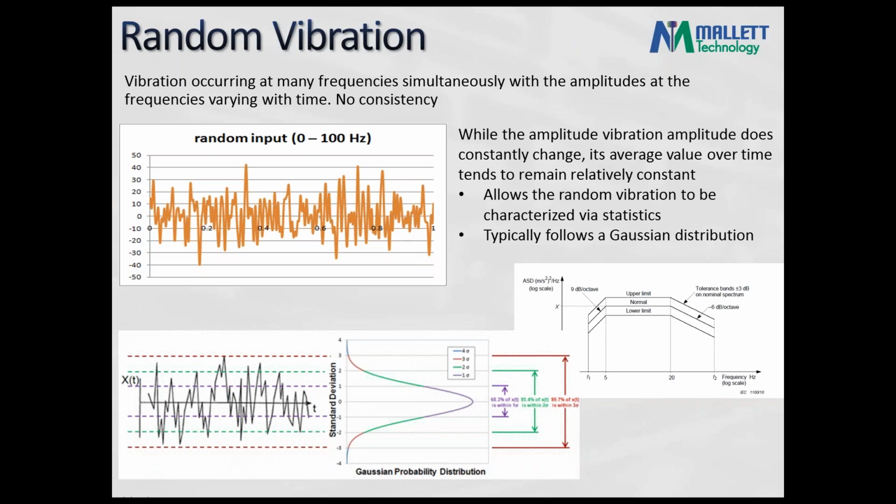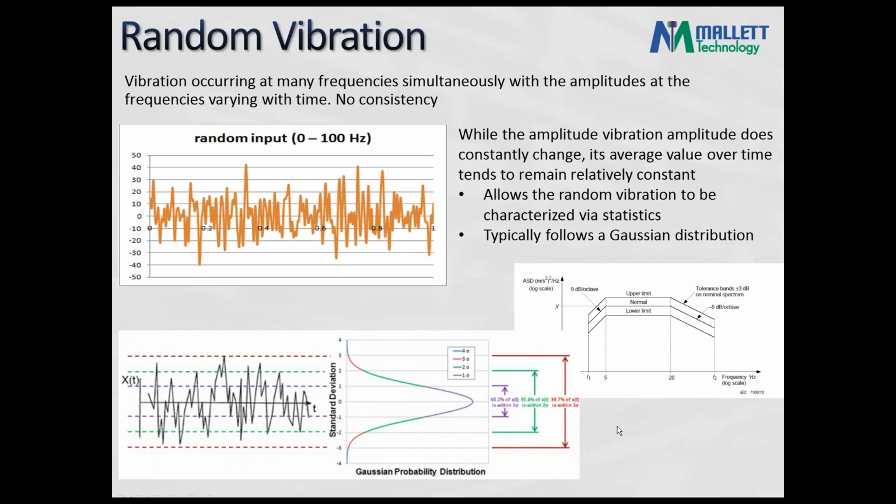So what this allows for is a statistical characterization of the random vibration. So if you look in the bottom left picture, you can see we can characterize this using a Gaussian distribution, right, where essentially we look at the amplitude for 1 sigma of the vibration, so 68% of the vibration, and then 2 sigma and 3 sigma, which the general assumption with random vibration from a quality assessment perspective is that 3 sigma should capture pretty much all the behavior, right? It's 99.7% of what will occur over time, and so it's good enough.